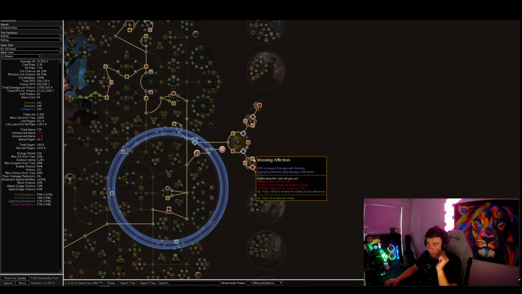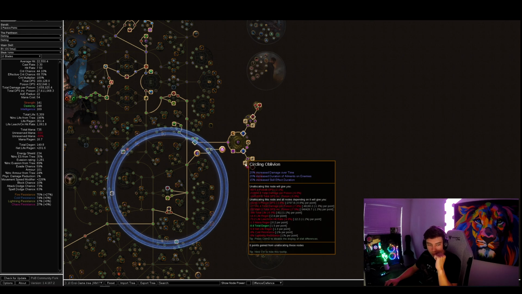In my opinion, Wasting Affliction and Circling Oblivion are the best options we have. I don't think there's anything better. Well, there isn't damage-wise. So Circling Oblivion makes sense. It gives us duration of ailments, so our poison lasts longer. It gives us skill effect duration, makes our BV last longer, and damage over time. Common sense, lots of damage, lots of quality of life.